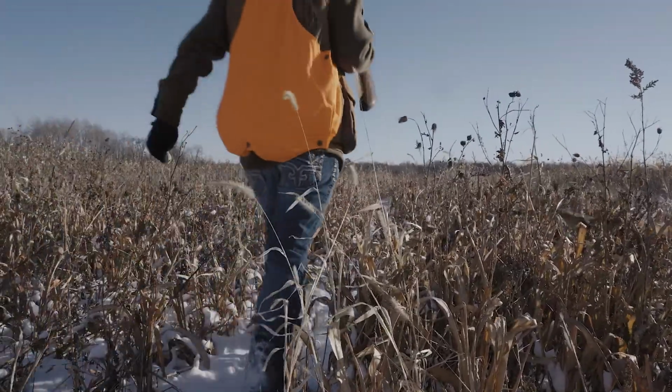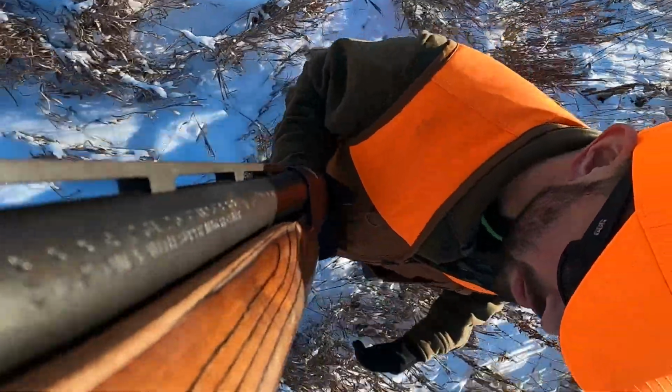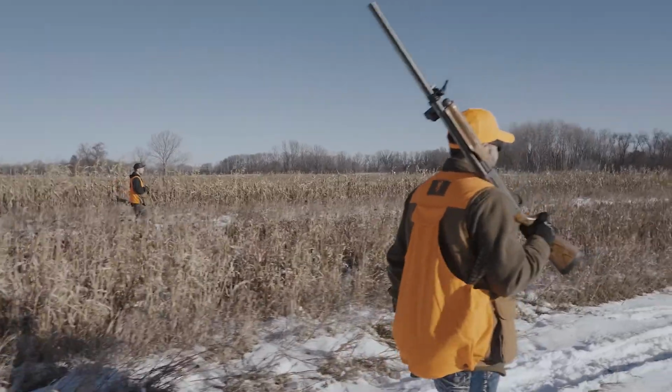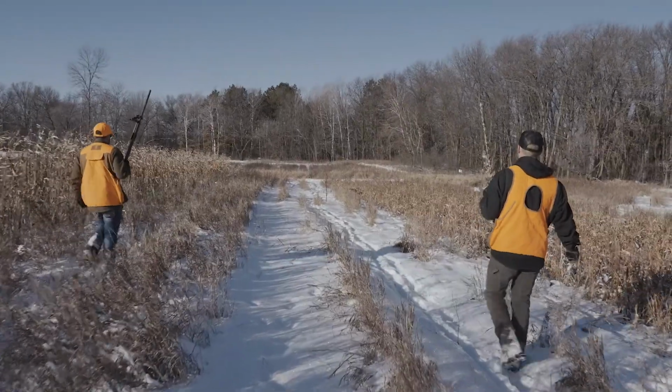Another tip while out pheasant hunting is walk every field to the very end. Don't cut the field short. There may be a bird holding tight. You may be surprised by going the extra mile what you may find.